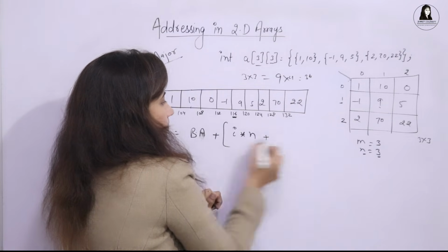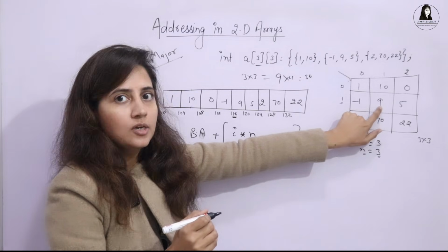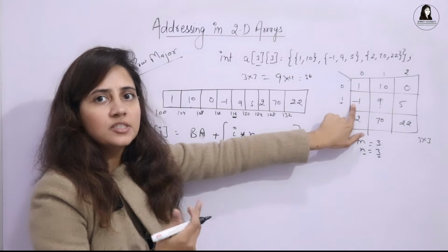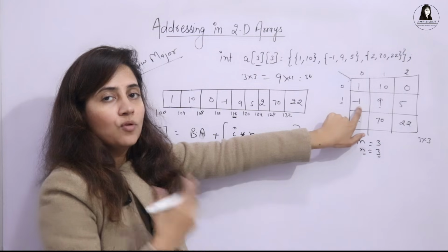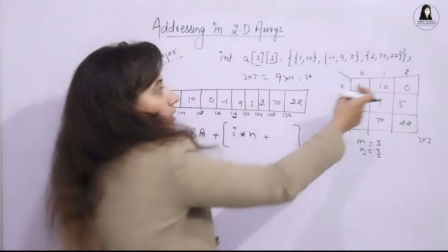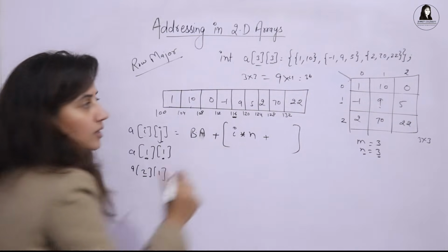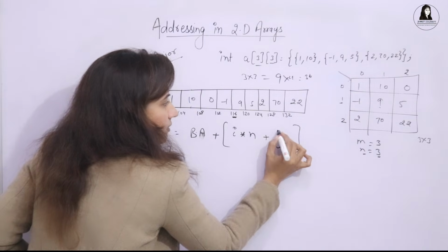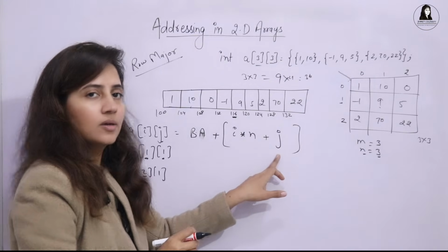Now plus, suppose I am taking this value a11, 9. So now we are in the actual row in which our element is. But before this element, how many elements are there in this row? From where we will get this value? Here before this we have one element. So from the jth value, we will get this idea, right? Before this, how many elements we have? Only one. So plus j. It's not into, right? It's plus j.